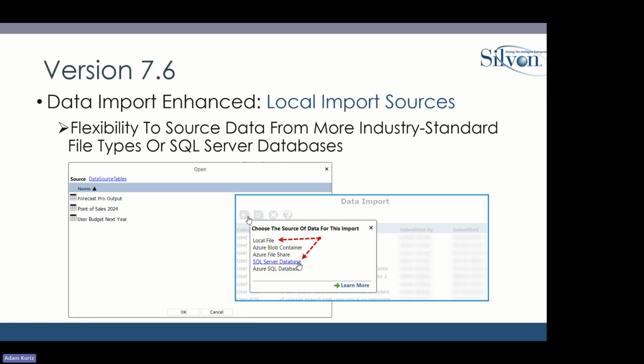This is what I call the more robust version, where you can not only import a local file, but you can go out on Azure and select a file there. You can go into a SQL Server database on your network or in Azure and select a table there. So it gets way more robust on the later versions of Stratum.